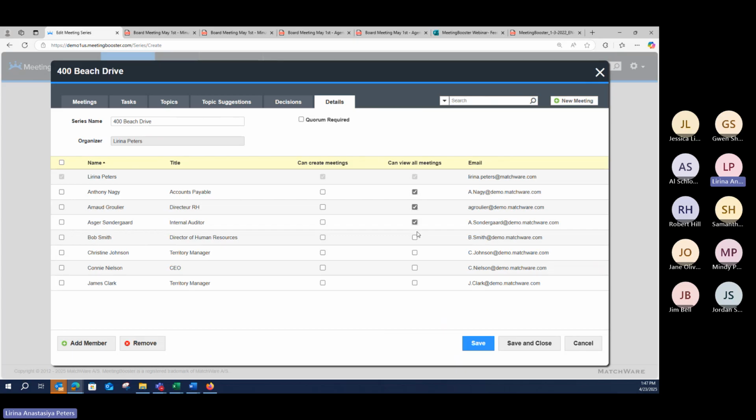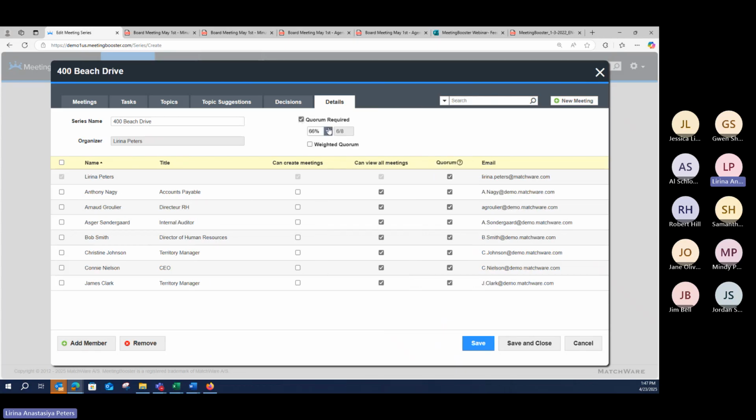So we'll choose that they can view all of the past board meetings. And then, if you want to set up that quorum, because it's going to be the same for this community for all meetings, we'll just select this and select our percentages. And then, we can start making meetings in here.